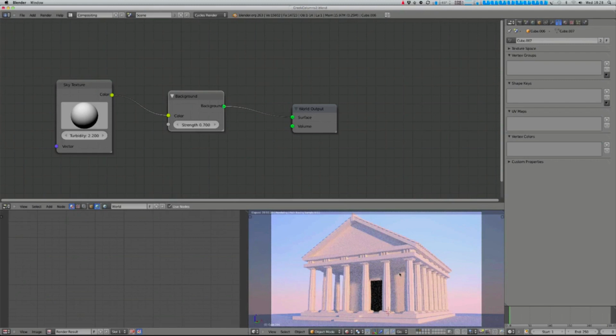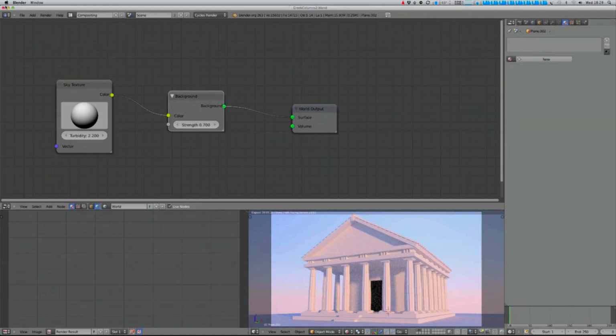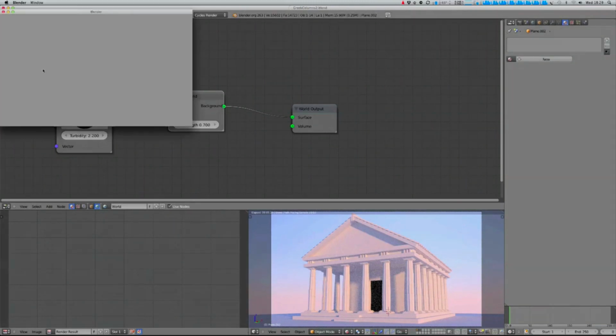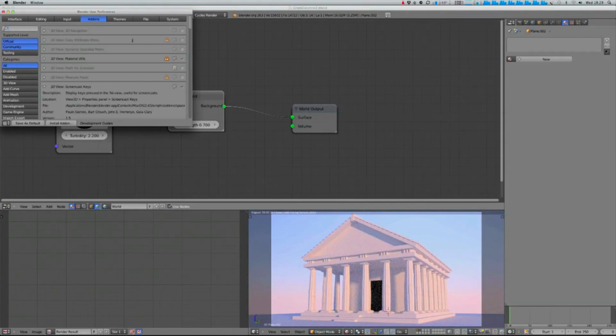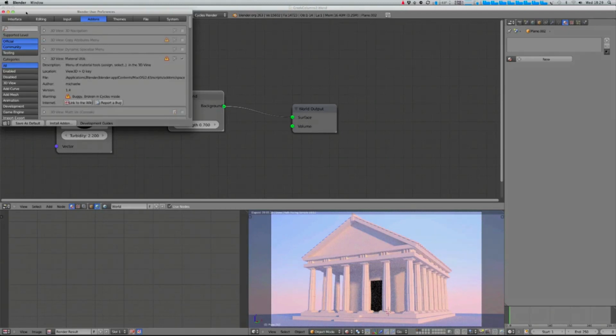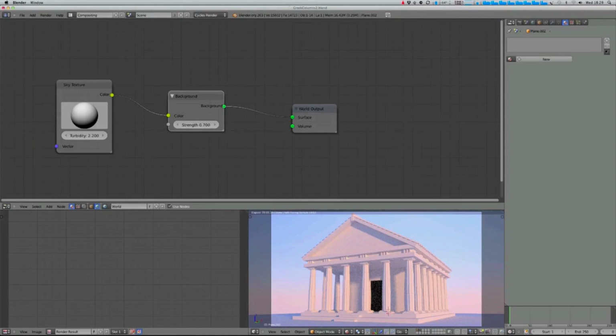It's pretty basic. What I might want to do is just add a basic material to all of my objects. And to do that, I'm going to turn on an add-on called Material Utils. And this provides some really great tools for just quickly adding materials to a whole bunch of objects at once.